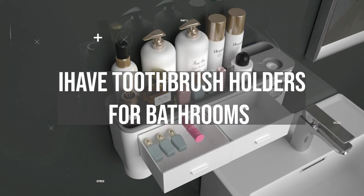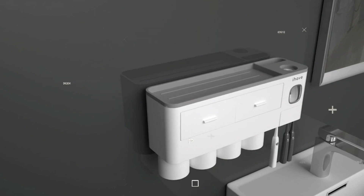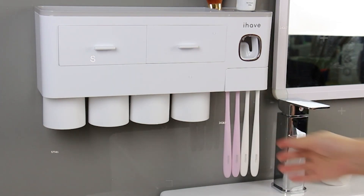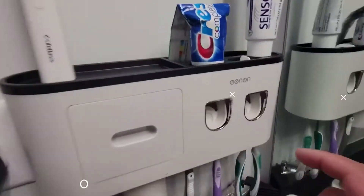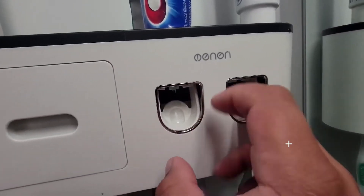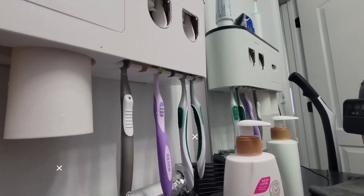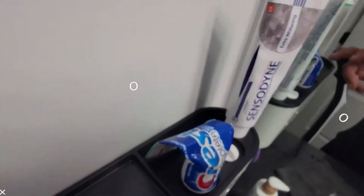Six: iHave Toothbrush Holder for Bathrooms. One of the multi-utility bathroom gadgets on Amazon is from the brand iHave. It has a huge storage capacity which includes one tray, one storage compartment, and one drawer. You can keep your toothbrush, comb, razors, and other commonly used accessories in these compartments. It also comes with a toothpaste dispenser which eliminates wastage of toothpaste. Two magnetic mouthwash cups are designed with an upside-down drain and are dustproof and waterproof. You can hang a maximum of six toothbrushes at a time. Bottom holes on the holder help drain water and keep it dry. It can be easily disassembled, making it easy to clean. Installation requires no drilling — just clean the wall, press the adhesive strip, and leave it for two hours. It can be firmly bonded to any material wall, like wood, tile, mirrors, or ceramic, and is tested to bear a weight of 11 pounds.